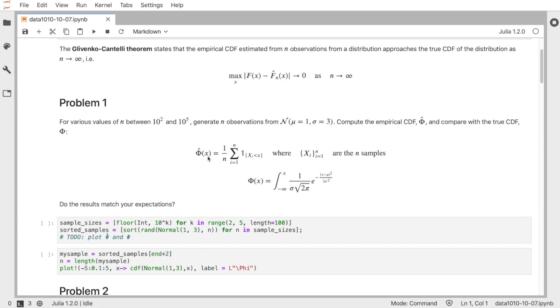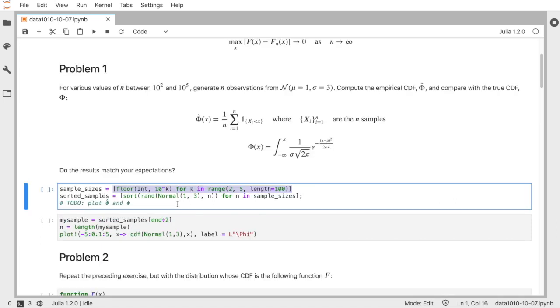In math notation, we can write the empirical CDF as 1 over n times the sum of the indicator of big Xi less than x. So this blackboard bold 1 means the function that is 1 when the condition is satisfied and 0 otherwise. So in other words, this sum is counting 1 for every observation that's less than x and 0 for all the rest of them. So in total, it's counting the number of observations less than the value x, and then we're dividing by n. So ultimately, it's counting the proportion of observations left of each value x. And the CDF for the normal distribution looks like this, and we can just call that from the distributions package without having to write this formula out.